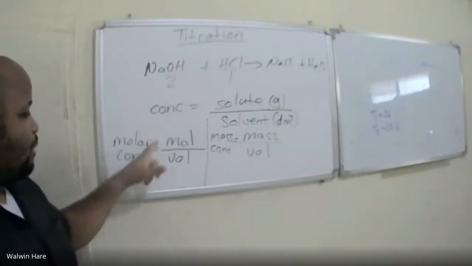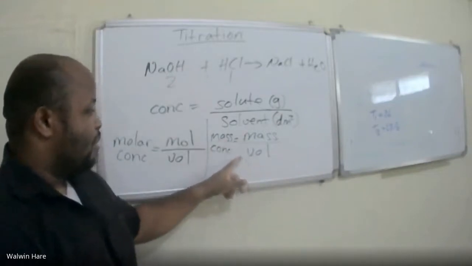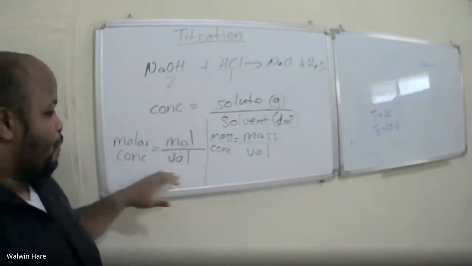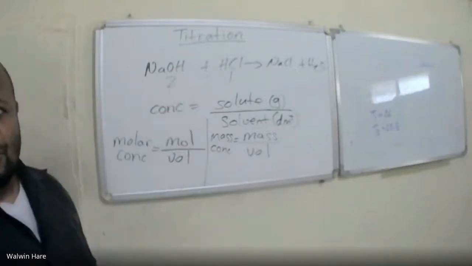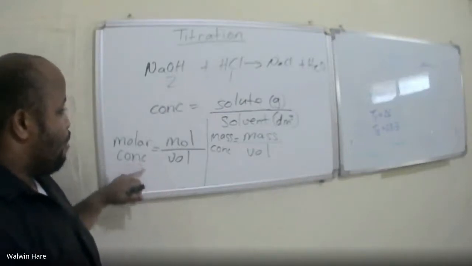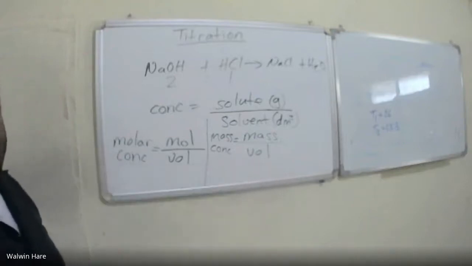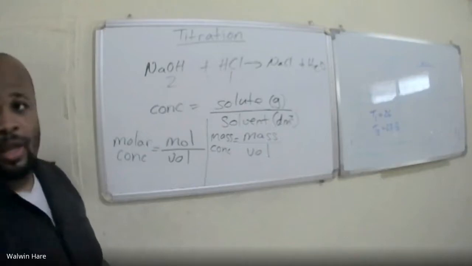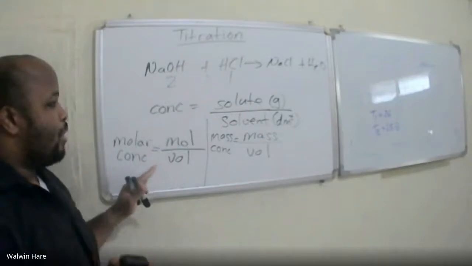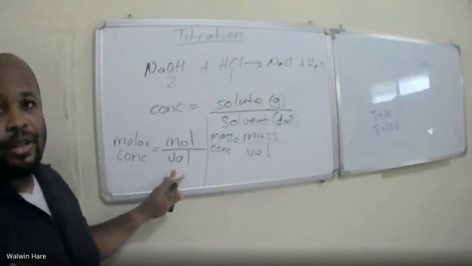Molar concentration is mole over volume, mass concentration is mass over volume. And so these two calculations we are going to focus on, right? And we know that in titration, you can be asked to calculate both the molar concentration and the mass concentration. If at any point you have any question, you can ask. All right? So I'm going to erase this and put a titration scenario on the board, and we calculate it.